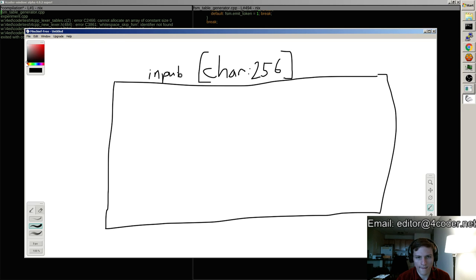This is our input alphabet, right? So we have 256 across, and then over here we have states. If you don't mind me writing in such a way that it doesn't go vertically, I'm going to go ahead and do that. So over here we have states. Each row in the table will be for one state, and then at each position we will say, given this state and this char, where does the finite state machine direct to? What's the next state? So each thing in here is a new state.